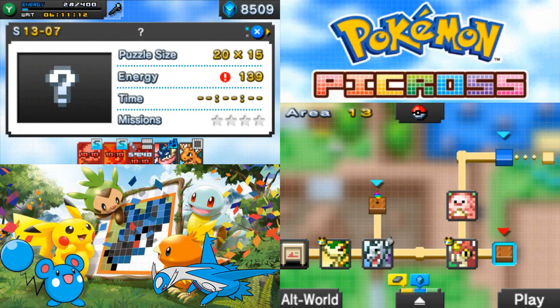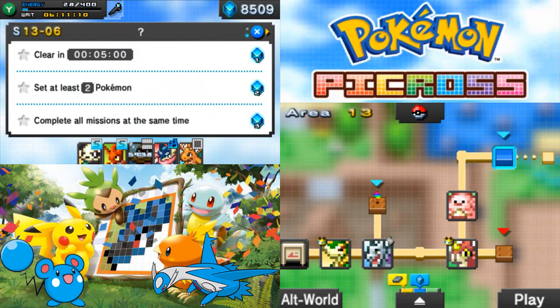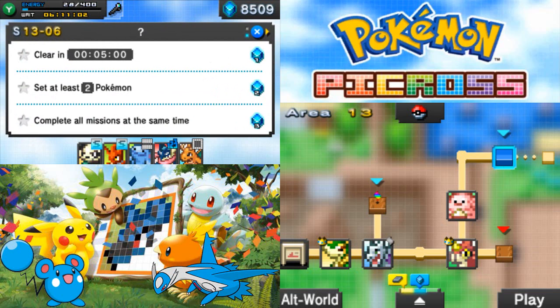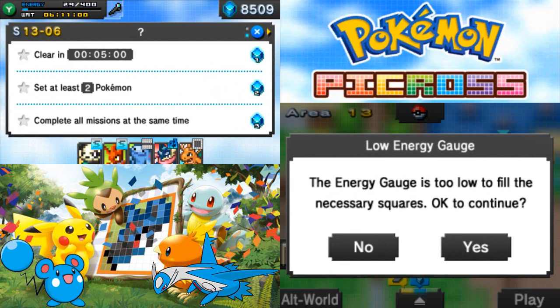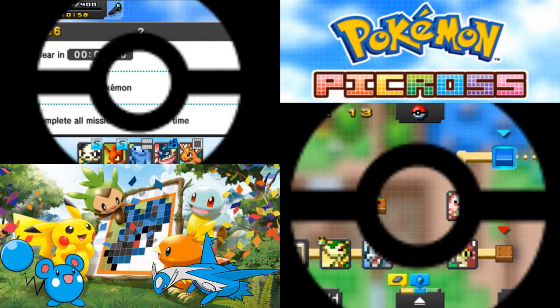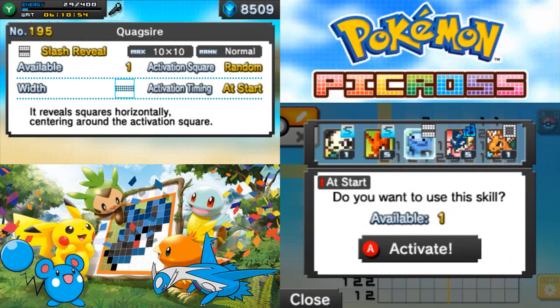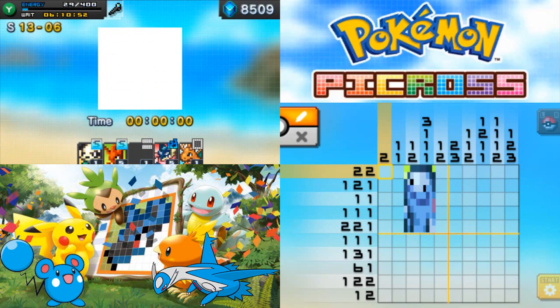Whoa, that looks like a big one. This one's a 10 by 10. Alright, clear in 5 minutes, set at least 2 Pokemon. Alright. Energy gauge is low. Let's do this anyway. Here we go. You know what? Let's do this. Let's use Quagsire, because why not?